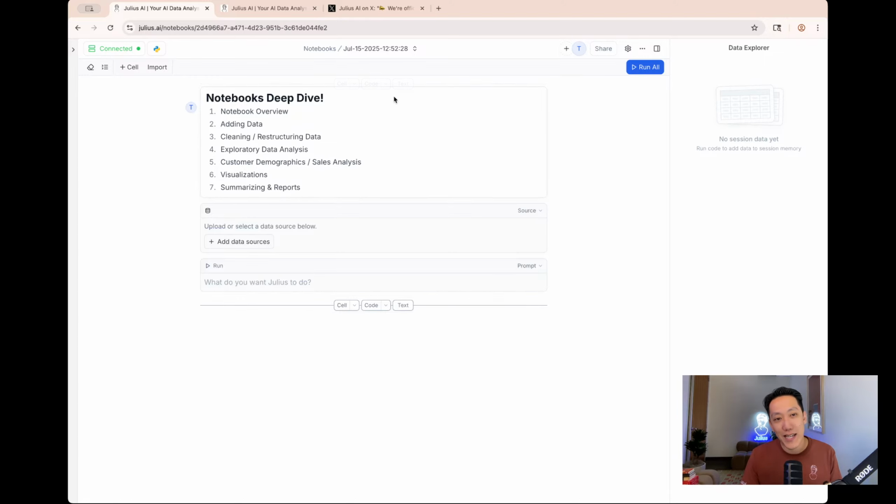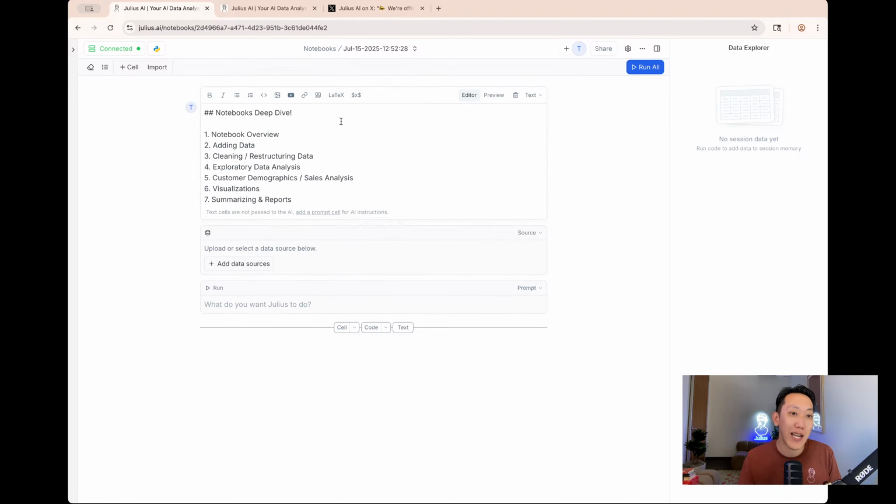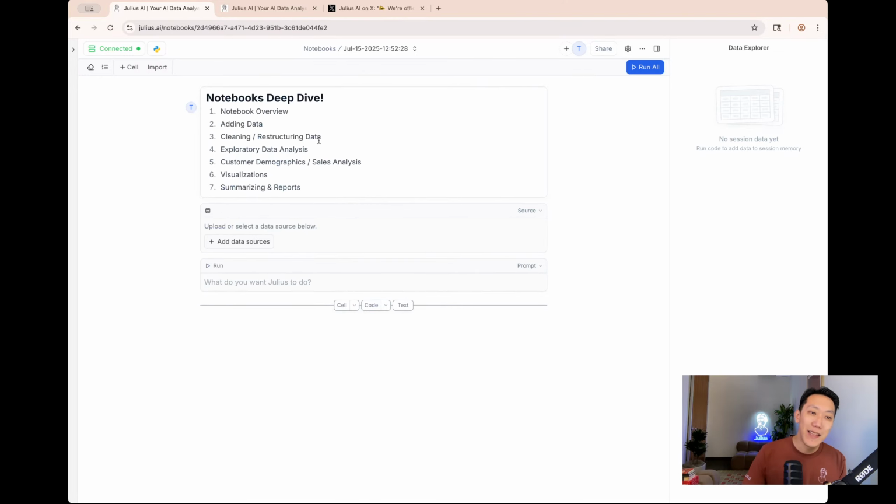Again, I did this all inside of what we call a text cell, a really great way to get started. It's essentially a markdown and LaTeX cell where you can add any markdown formatted text. This could be notes about the analysis that you're doing. It could be context for your coworkers or teammates if you're going to share this notebook with them. Or you could even add in videos if you wanted this to be more of an instructional notebook. A lot of different features here, pretty much all the standard things you could expect inside of a markdown cell. With that being said, let's go ahead and get started.